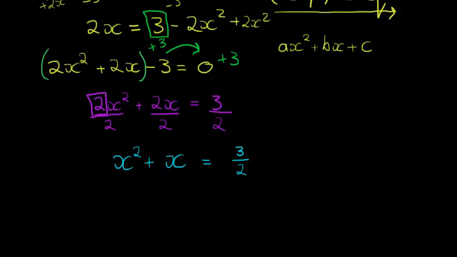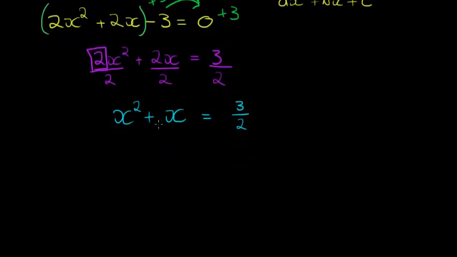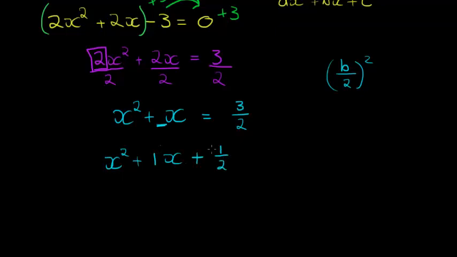Now the next step is exactly the same. I have to take the middle term, in this case, whatever is in front of the x, halve it, and square it. So, that's what I'm going to add. We used to say it's b over 2 squared. b is what's in front of the x here. So, there's a 1 in front. Divide that by 2. So, I'm going to have 1x and add to this 1 over 2, but squaring it. And again, in an equation, it's very nice. I don't have to subtract it as well. All I need to do is do the same on the other side. So, on the other side, I've got 3 over 2. And what did I add? I added a half times a half, which is a quarter. So, I have to add a quarter on this side as well.